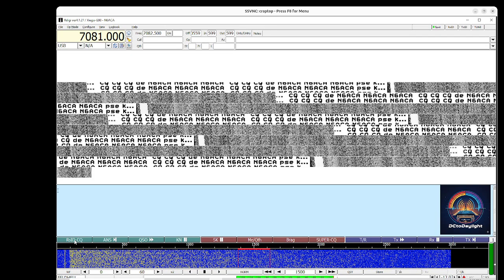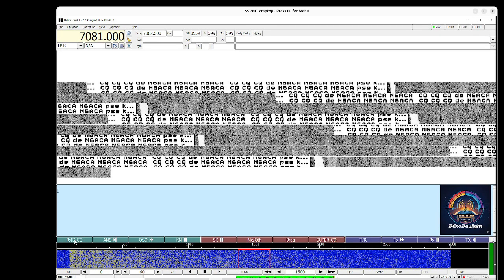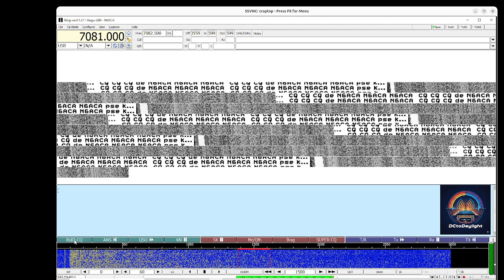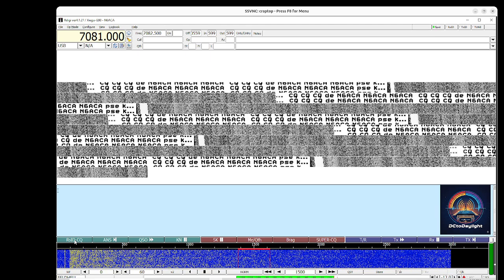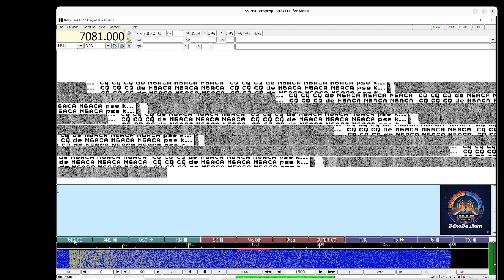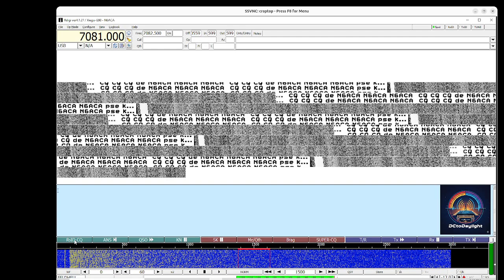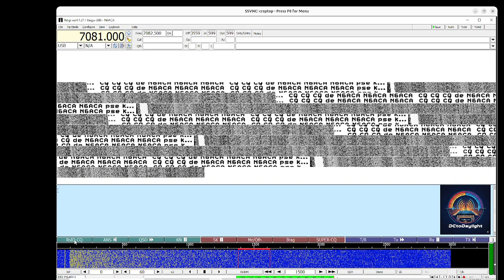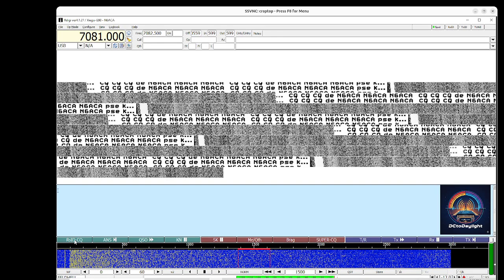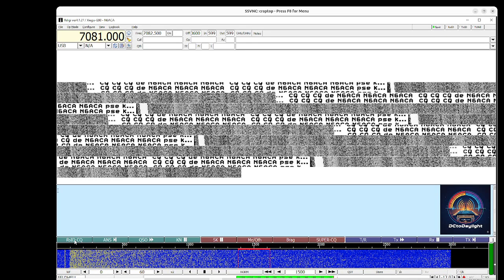I made a lot of contacts there, especially with a pretty low powered station. At that point, I'm trying to remember which antenna I had up, but it was pretty meager, and I was able to make a fair number of contacts.